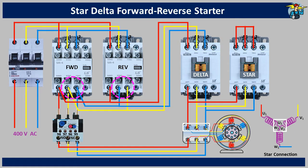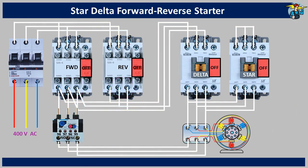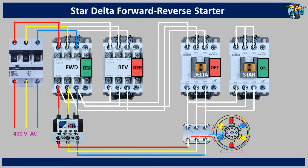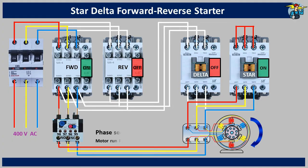Let's see how this setup operates with the three phase motor. All the contactors are at off position now. Let's switch on the breaker first, and to run the motor forward, switch on the forward run contactor. We also need the star running contactor to be switched on, since the motor starts with the star connection initially. Power runs through the breaker, forward contactor and the thermal overload relay, onto the U1, V1 and W1 coil ends of the motor terminal box. Since the star contactor is also on, W2, U2 and V2 coil ends are connected together, and the motor starts running. You can see the motor runs forward and is on the clockwise direction.